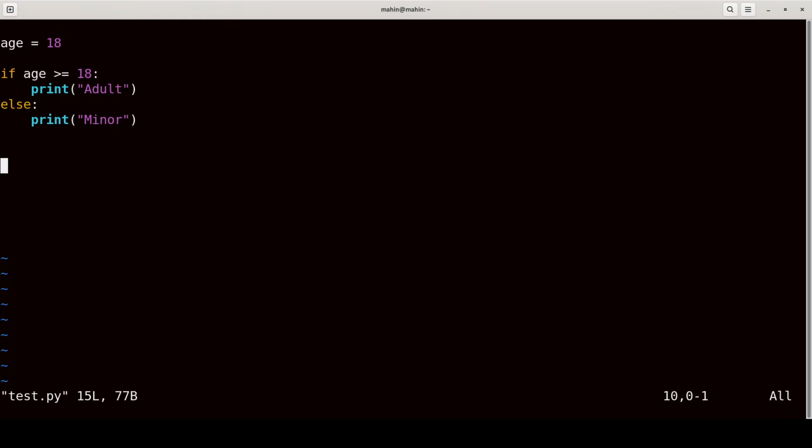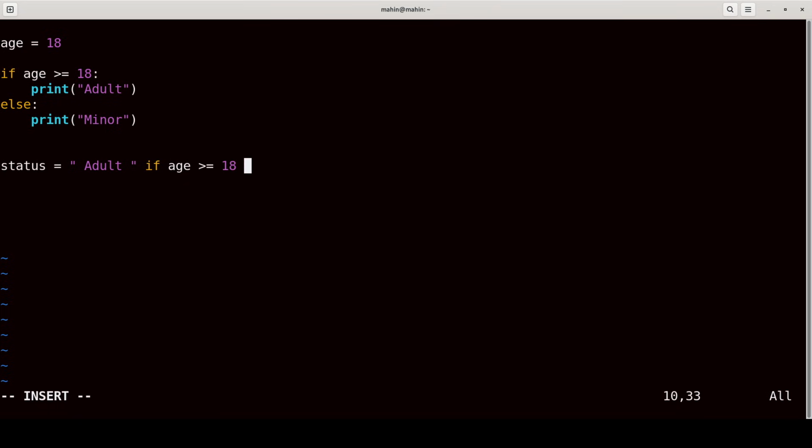Okay, let's say a status. We are going to compress this. This is status equal to adult, the output if a is greater than or equal to 18.